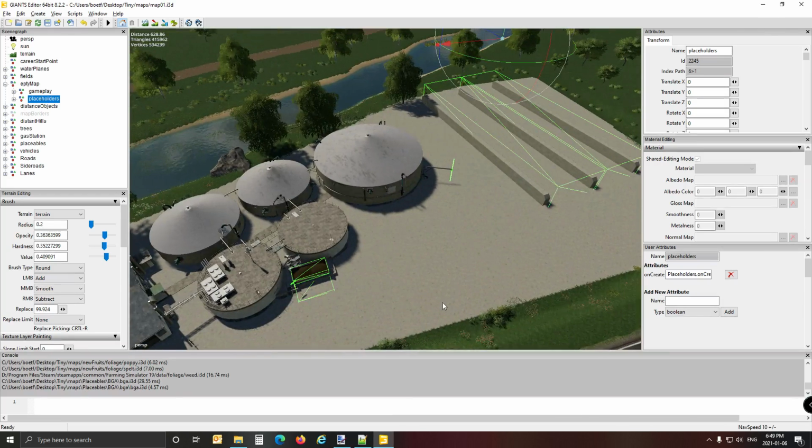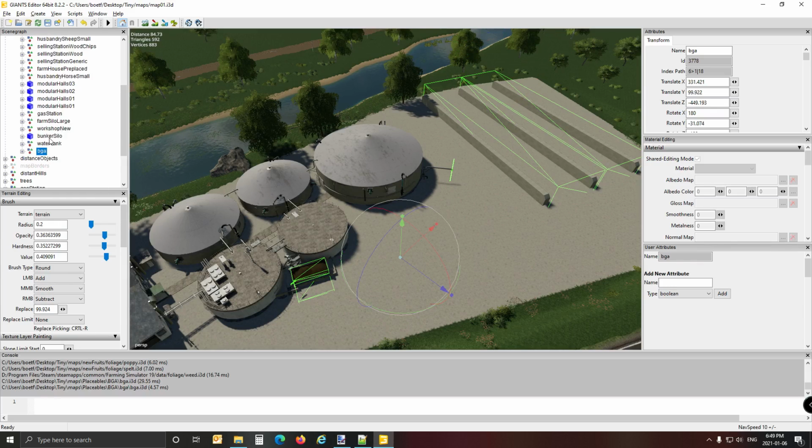We've got it in the map now, only to get the positions for it. Alright, so if I go to the BGA now here where I've placed it, you cut it from where it was. Once you've moved everything around, cut it and paste it into the placeholders folder, and then it will lie there at the bottom. It doesn't matter. But now we have coordinates for everything, and we only need this transform, the BGA transform's coordinate, because this is the coordinates for the i3D. Remember, we've exported this whole i3D into the map folder. So now it's got this position to it. So we want to take that position now and put it in the XMLs.